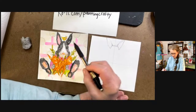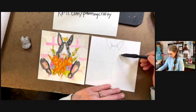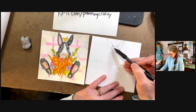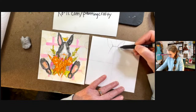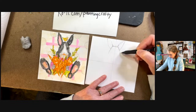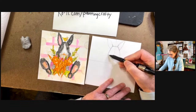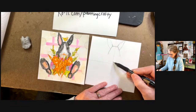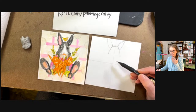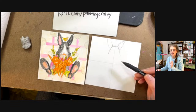All right, let's take a look at how we're going to be doing this part of his face. So instead of coming straight down this way, I need to curve it out just a tiny bit for the side of his head. So we're going to bell it out just a little bit on the side. So I don't want to go straight down. So when here's the bottom of his face, I'm going to come up. I'm going to look at the bottom right now too, because I want to make sure I have enough room to put a chin in, a little bit of his shirt that he's wearing.